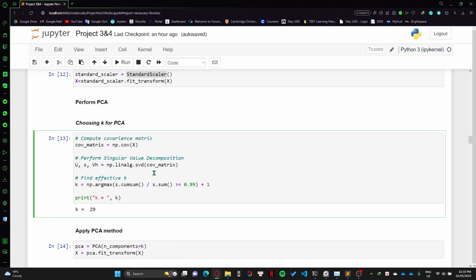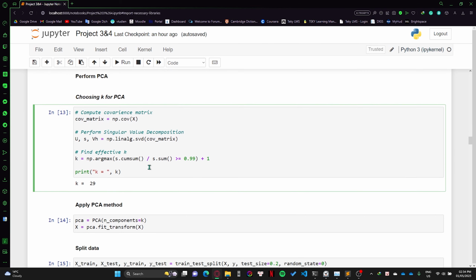First I need to compute the covariance matrix. This is also a method from NumPy, so we can easily compute the covariance matrix using this method, and then perform the singular value decomposition. After that, we will find the most effective k for this data.